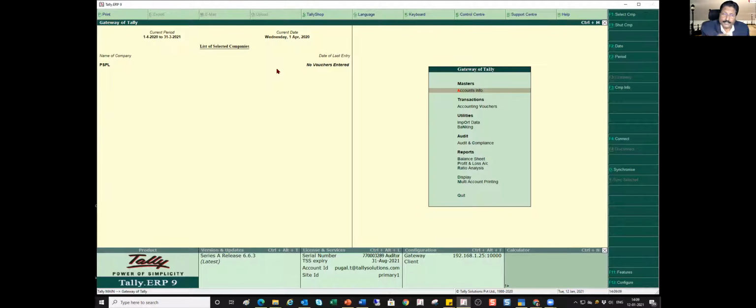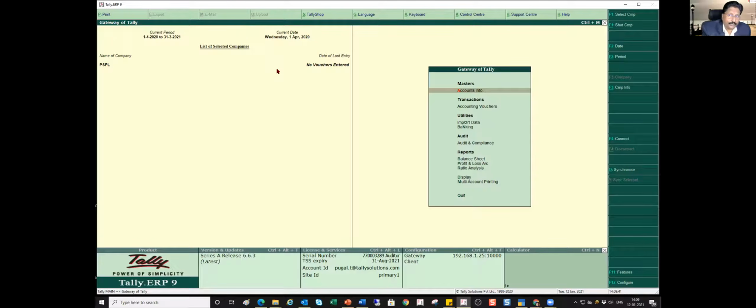Now the question is, from April 1st, the new financial year, I want to start capturing my transactions in Tally, right? So should I have to wait till my balance sheet is finalized and then start capturing? No, not required. All you can do is take the chart of accounts that exists for your company. You can start capturing those chart of accounts, even the balance sheet items where there are going to be opening balances, but you just create them.